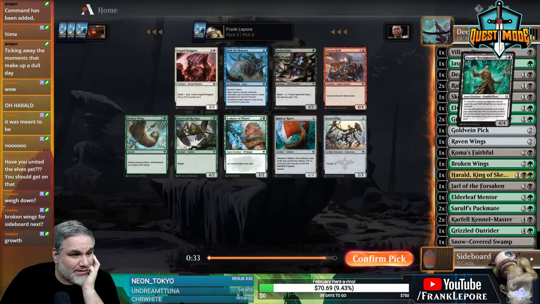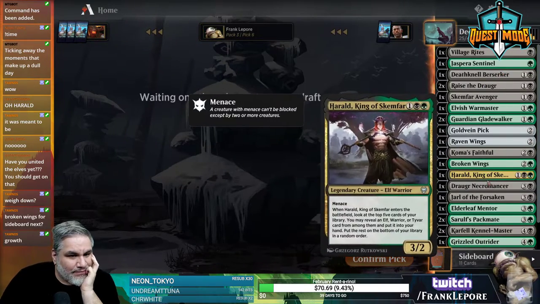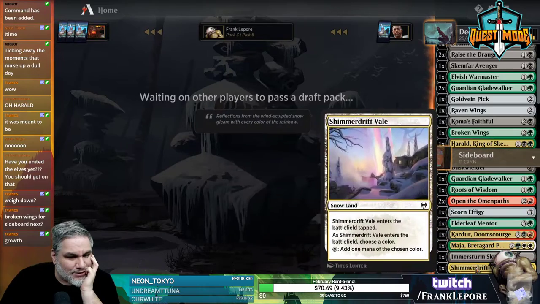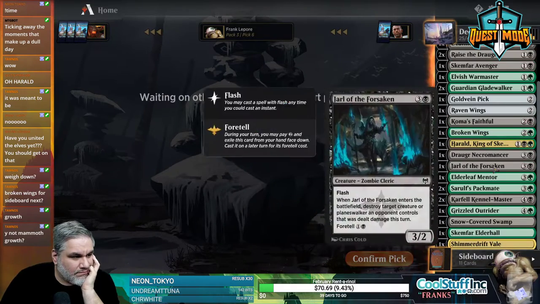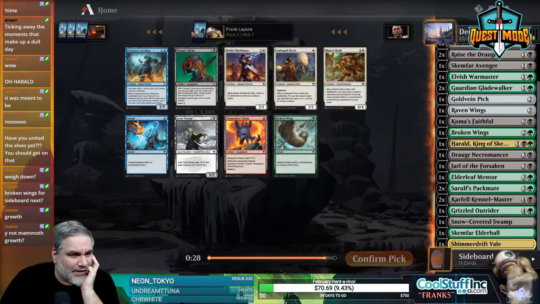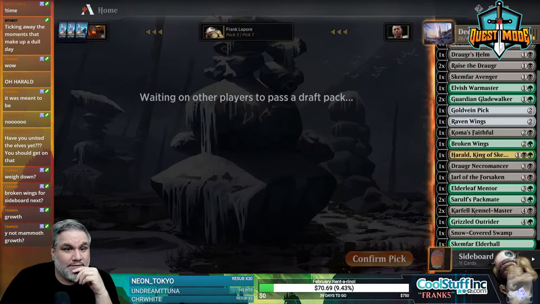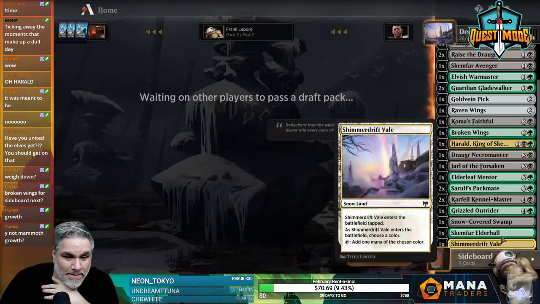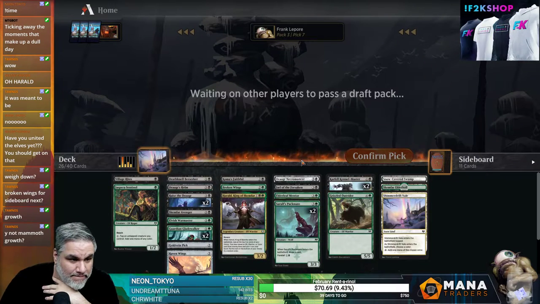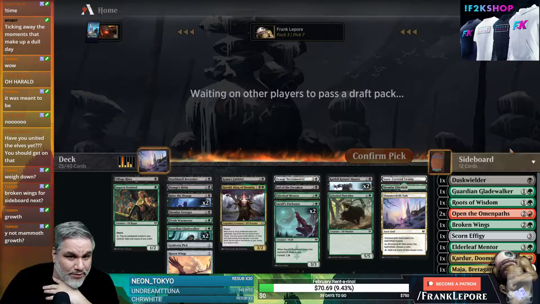Oh, wow. Draugr Necromancer? What? How is that sixth pick? Oh, boy. Well, I guess we're putting the Shimmer Drift Veil back in the deck. I don't think Mammoth Growth is that great. Draugr's Helm, on the other hand, is pretty good. Three lands, 26 cards. This is our deck so far. I'll put Broken Wings in the sideboard for now. I don't foresee us playing it if we don't have to.